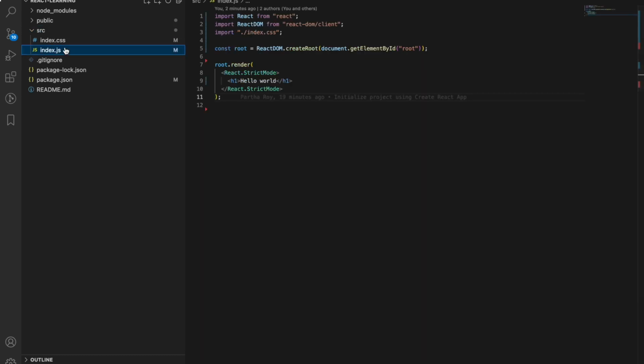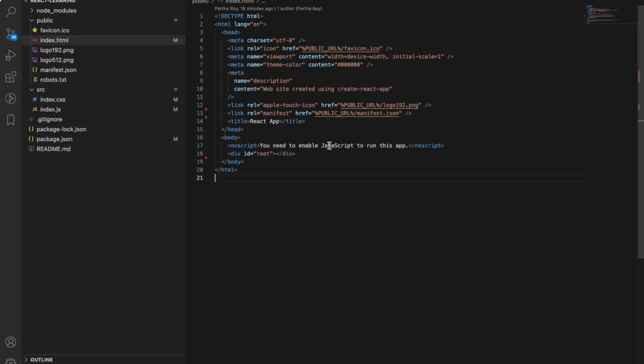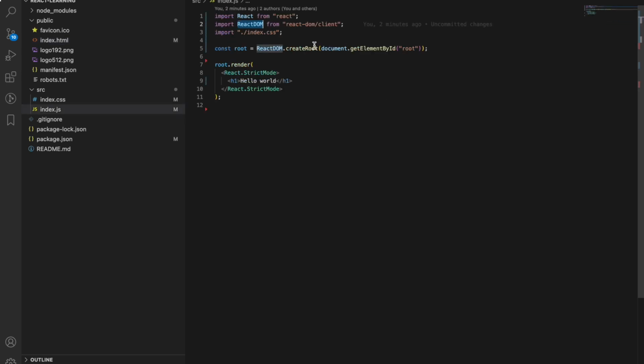Inside index.js, we have imported React and React DOM, and by using React DOM's createRoot function, we are converting that root element into a React root element. Inside that we can render the whole application.